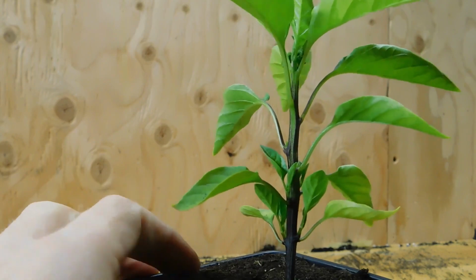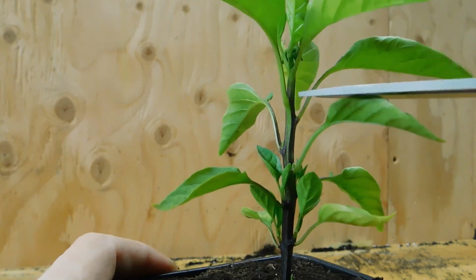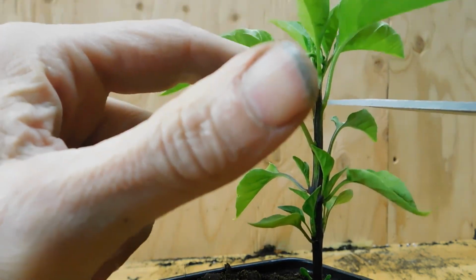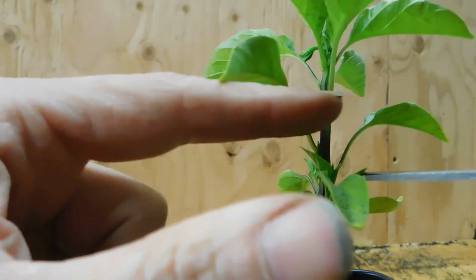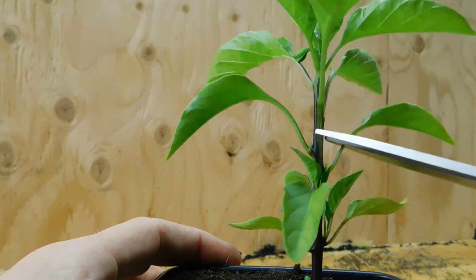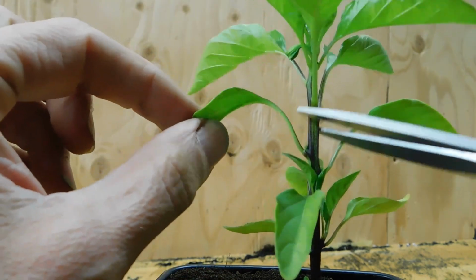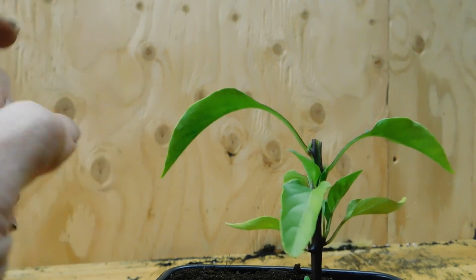Now where do I cut it? You want to make sure you don't cut it too low and not too high. So you want to go below this spot here where the flowers are forming. I can see a lot of good growth happening lower down here. If you look around here, look at all those shoots coming out. So for me, I'm going to cut it just above this spot here. I'm going to leave a couple nice big leaves and just cut it like that.